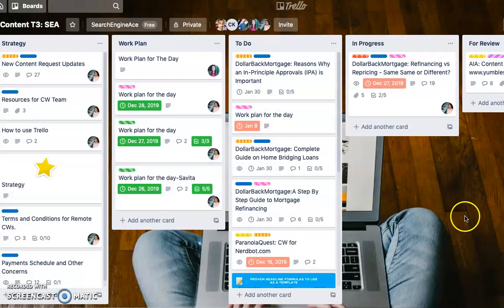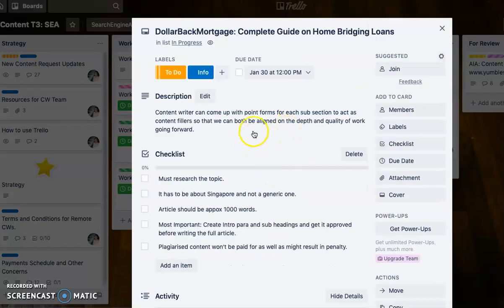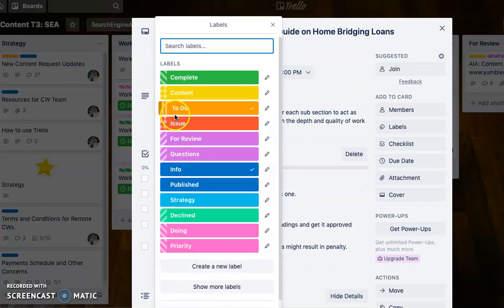Once that is done, you would move this card to in progress. When you move that card into in progress, you change the label from to do to doing.